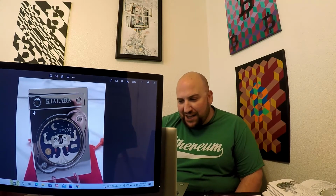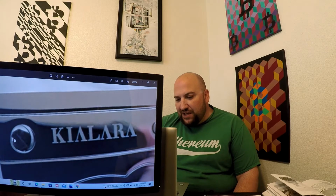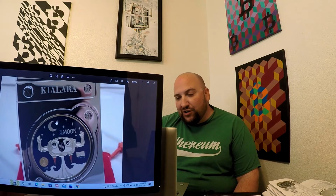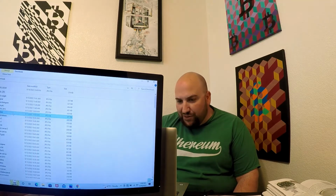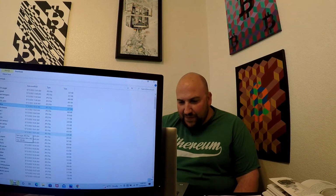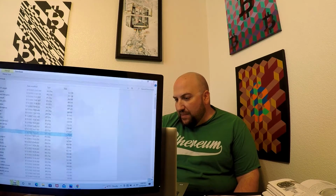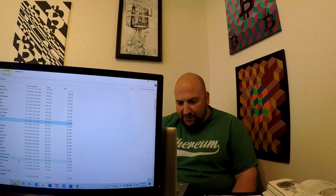Okay, and this is actually my favorite part of these new Kialaras that came out in 2017. So if you look in this corner here, you can see a little rock or something there. That is an actual piece of the moon. And this little bubble or glass circle here for the Kialaras that came after all hold something special now. So this is an actual piece of the moon that came with those Kialaras from 2017. Here is the piece of the moon. And there's more details on how that happened and where the moon pieces came from and all that on the website, okay?